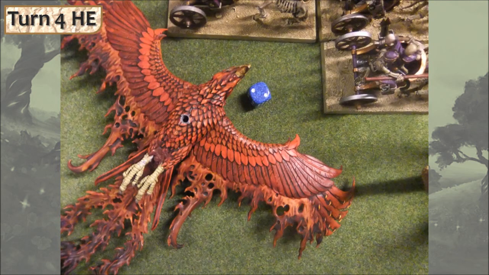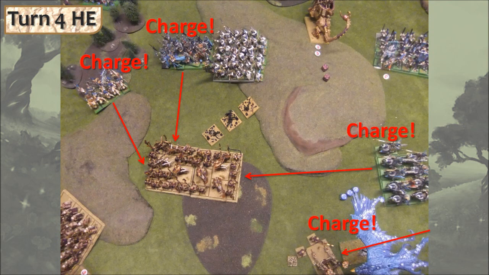Then it's his turn and he starts to roll with the Flamespire Phoenix, revival die, and he rolls a 2, meaning nothing happens, it just disappears, vanishes. No explosion, no regeneration, nothing. It's dead. So that's luck on my part. But he declares a lot of charges on the Tomb Guard, just not his Articuno. This bird goes for the catapult, as you can see in the bottom.